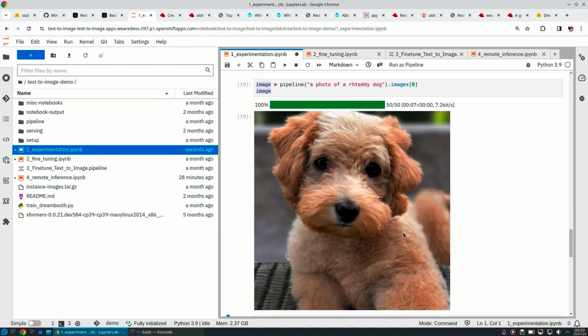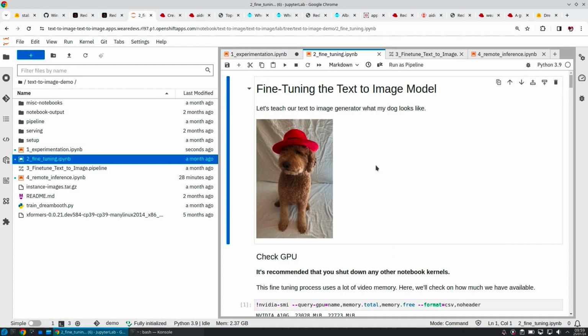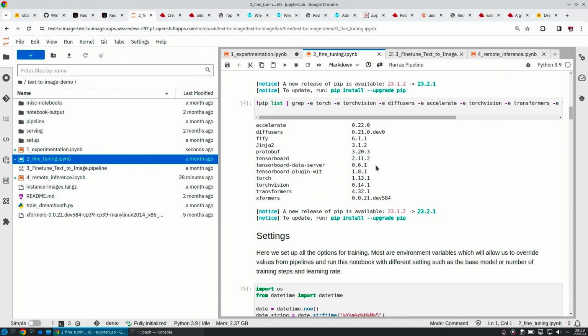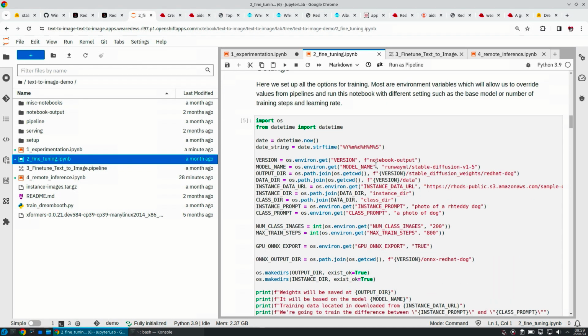I need to train this model. How can I do that training? Well, I can start doing the fine-tuning of the model on OpenShift AI. I have all the dependencies that I need. I have, of course, the hardware support that I need. And I need to do the training. And the training is based on a data set that I need to load. So in this case, I'm loading 20 pictures of Teddy in an S3 bucket, and then I give to my training job this as input.